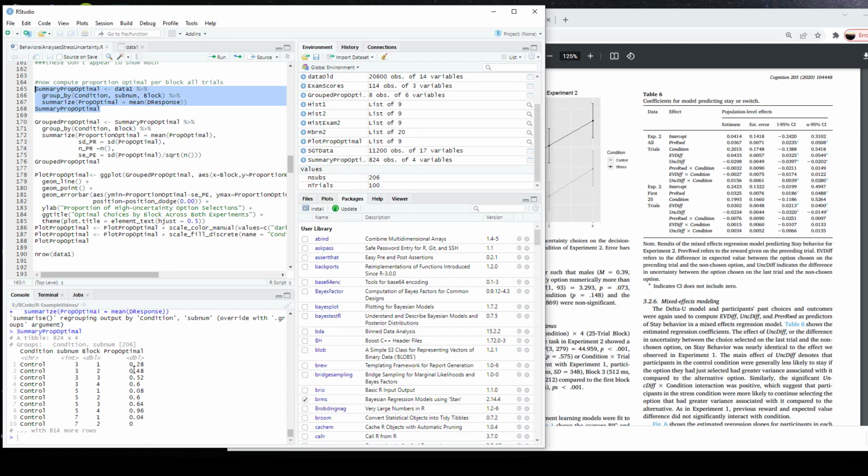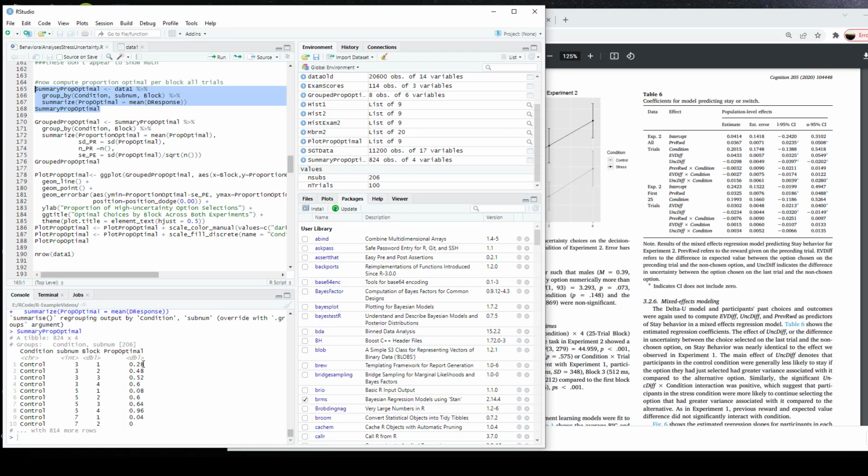And then we have their first 4 blocks of data. Okay, and so you can see that it's showing 824 total rows. That makes sense because we have 206 subjects, and then we have 4 values for each of those: their performance in each block.